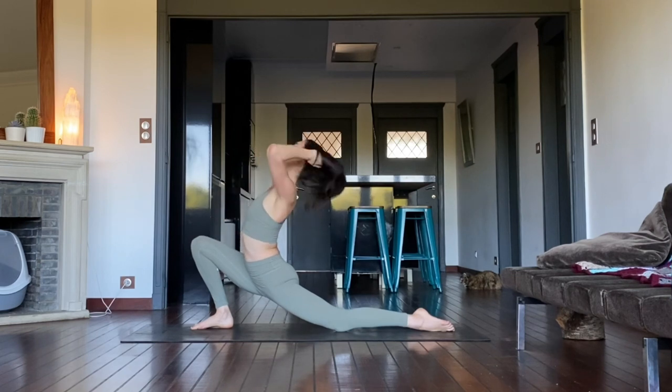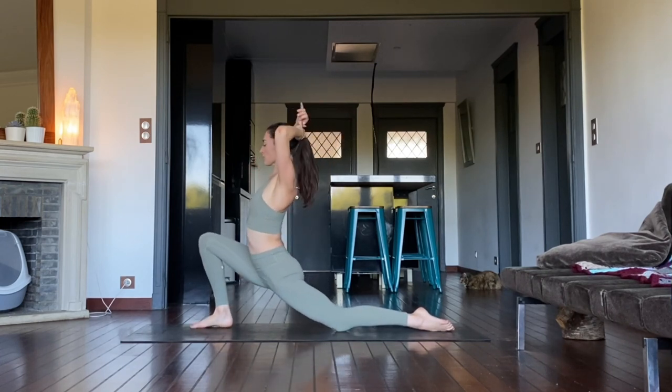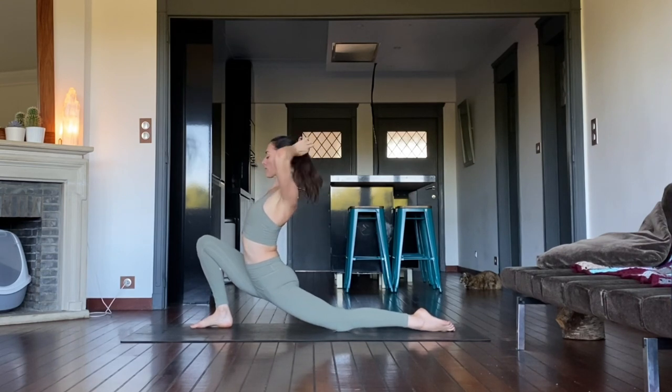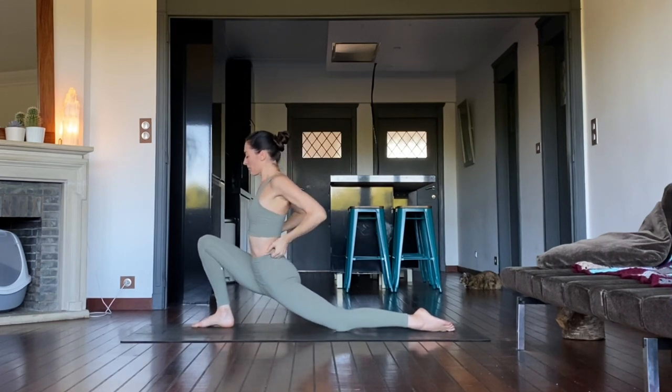Find a comfortable and steady position for the front foot to sink the hips down and find a gentle stretch along the front of the left hip and thigh. Keep the hands on the ground or place the hands on top of the thigh if it feels okay.